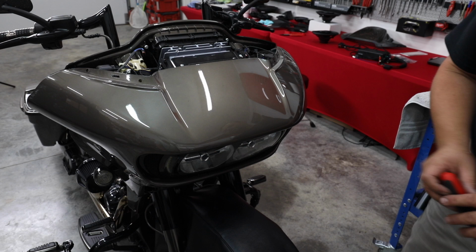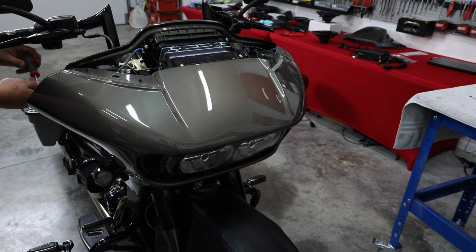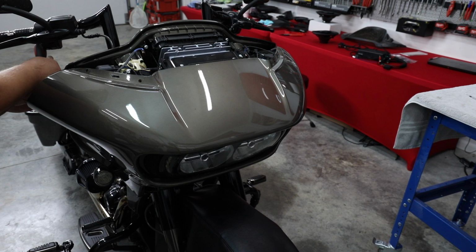All right, so I've got the side bolts out. Everything's disconnected. All that's left now is to remove the screw on each side of the speaker. I'm going to take this one out, and then we'll have one on the other side. I always take these out last because there's no way the fairing can fall if they're still in.